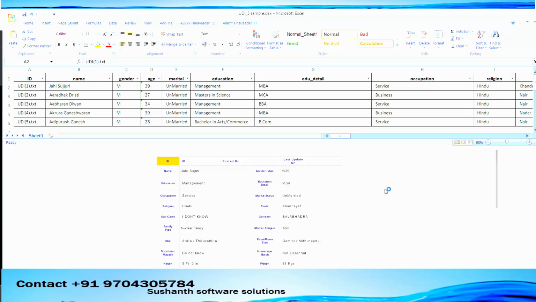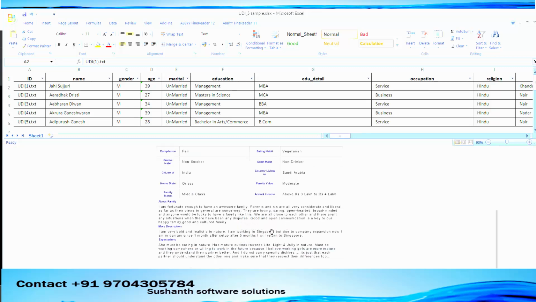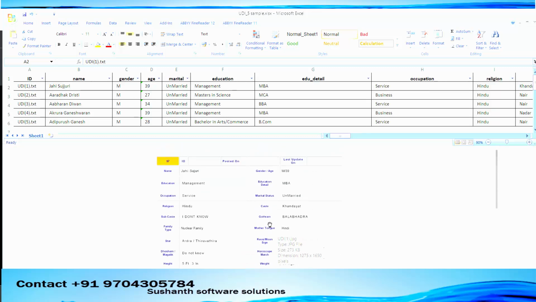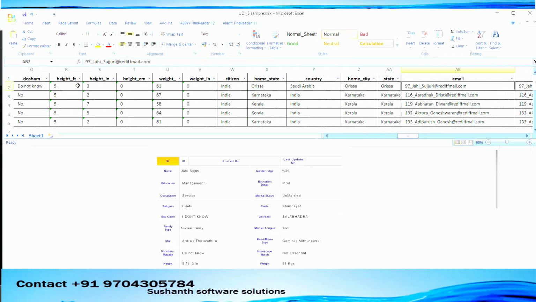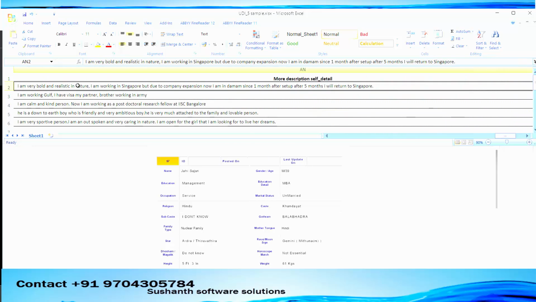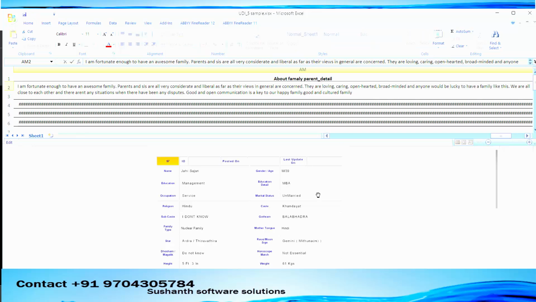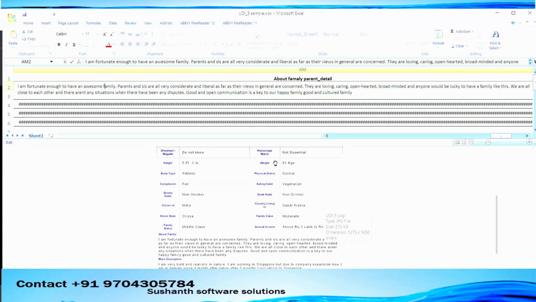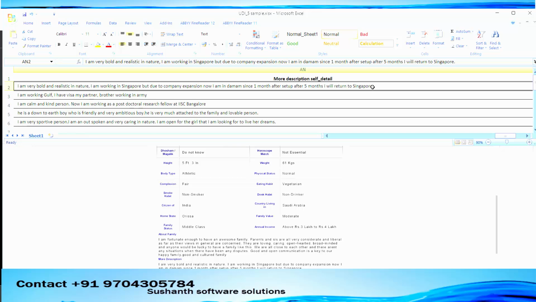A very easy process. First of all, these are the images, matrimonial images. My team converts these images into an Excel sheet like this. Everything will be converted into an Excel sheet like this. So every bit of data is there.